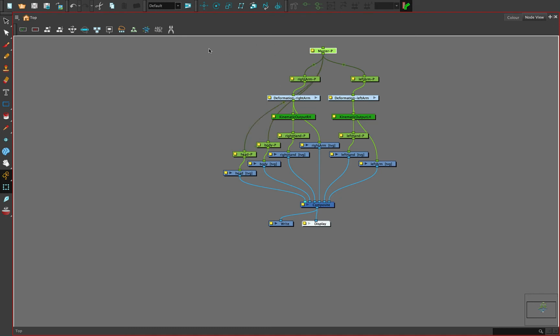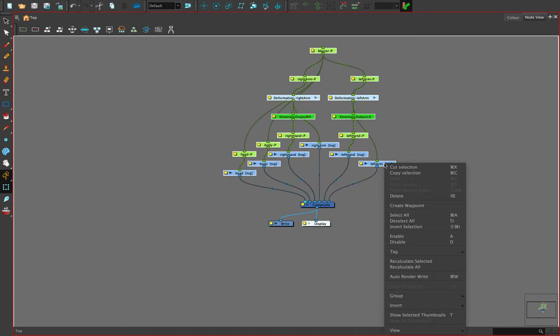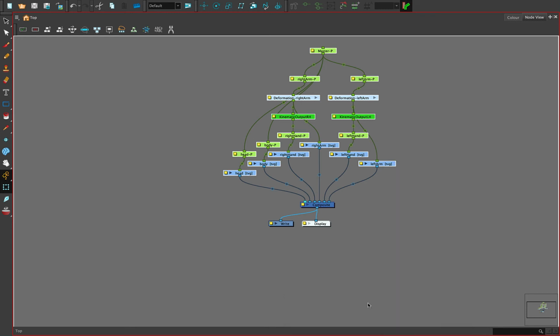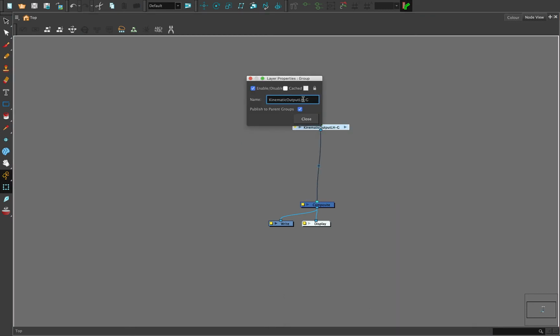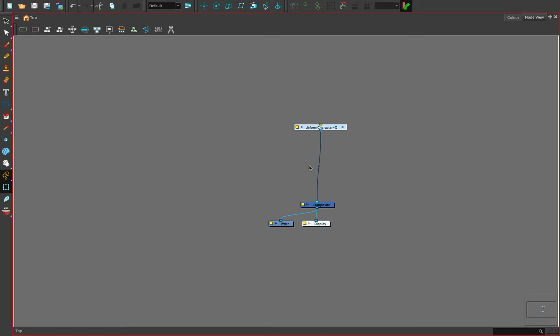And with all of that done, you can even right click now, choose group with composite, and then we just have to rename it. This is going to be my deform character group. So the -G, and we are in good shape.